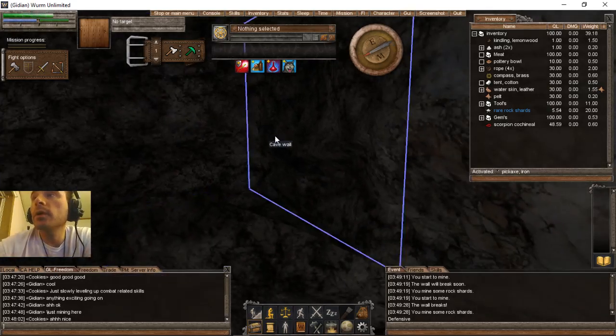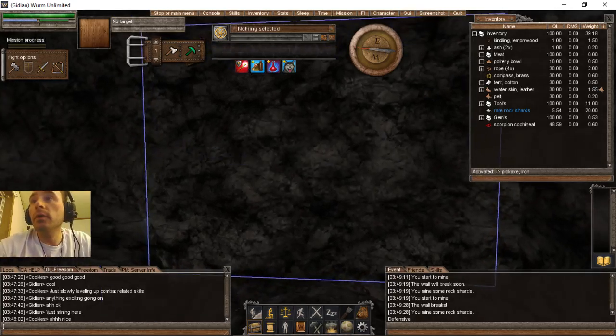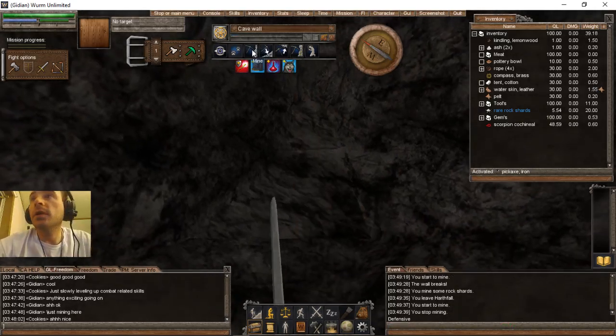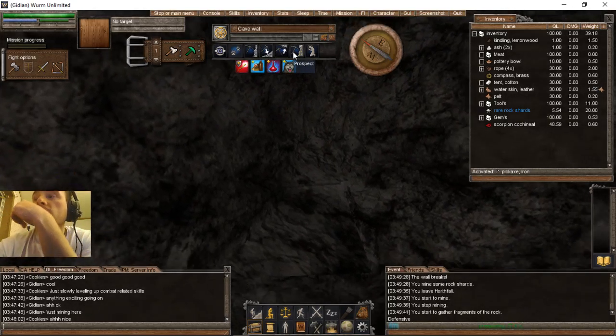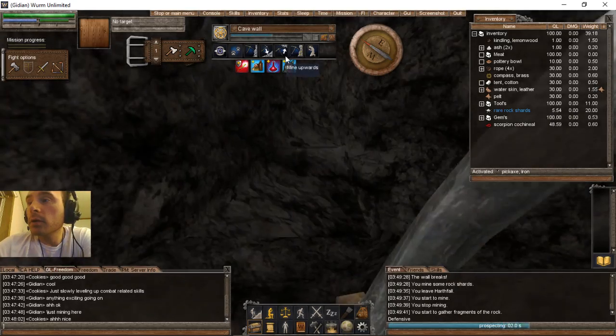Oh, wow, that was quick. Okay, we got three cave walls here. So we can ID each of these. Oh, escape that. We want to prospect them first, to see what quality they are.